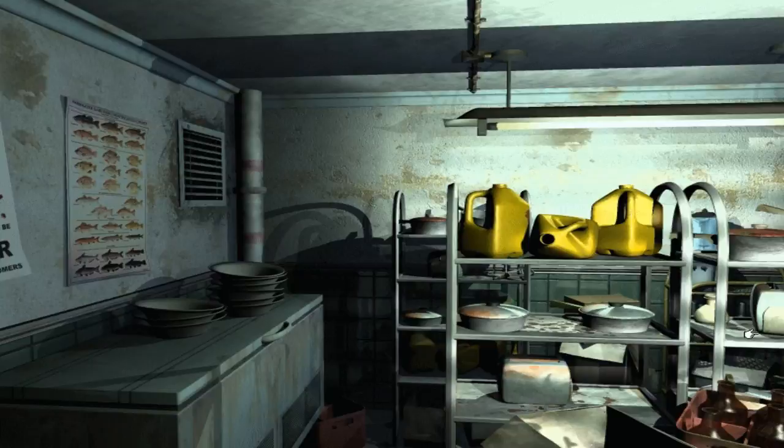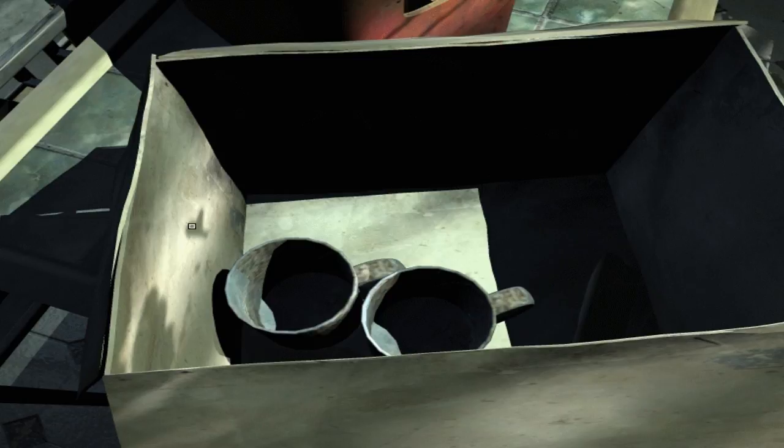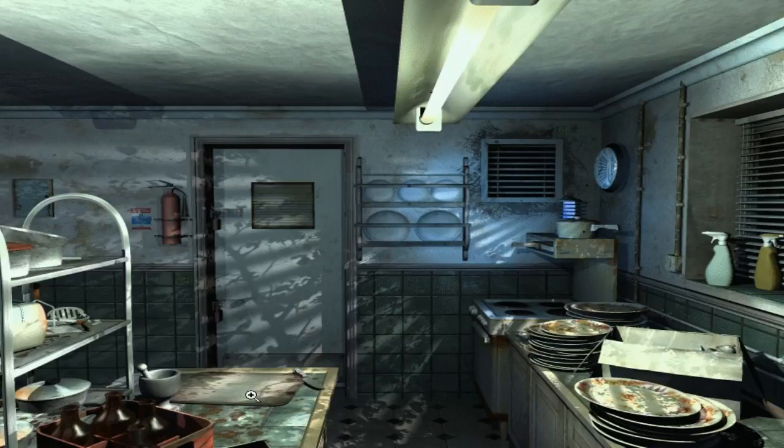I am looking at something. There's a cupboard open. Look inside the box. A couple of cups. Something there. Can't interact with it. Never mind. Okay. Sure. Fine. Can't seem to look inside the cupboard. Maybe I need to be at a different angle, so let's go forward.